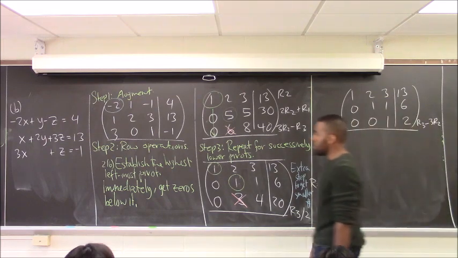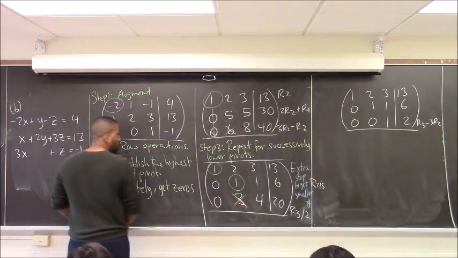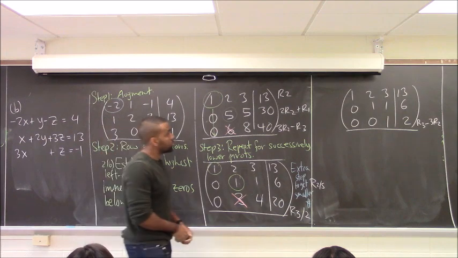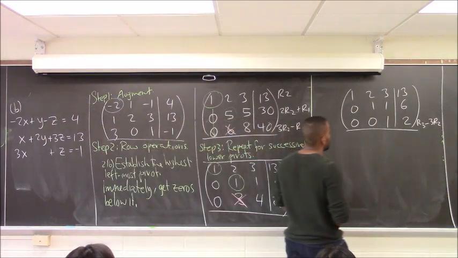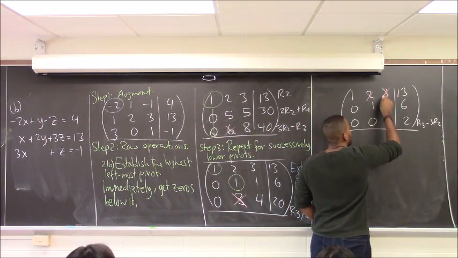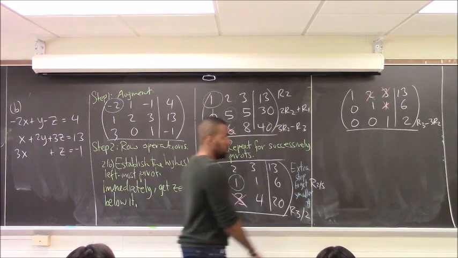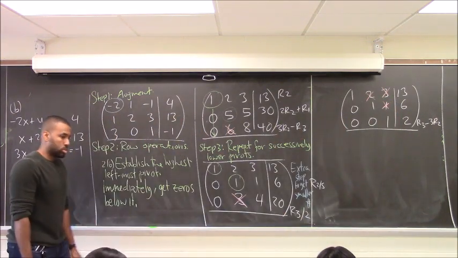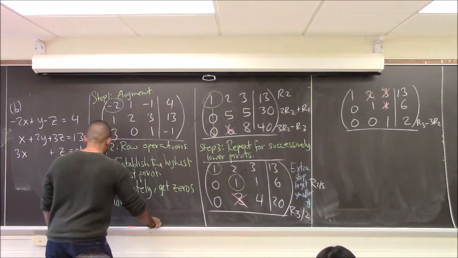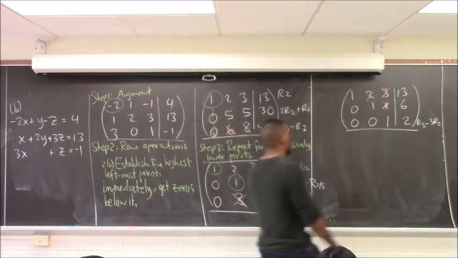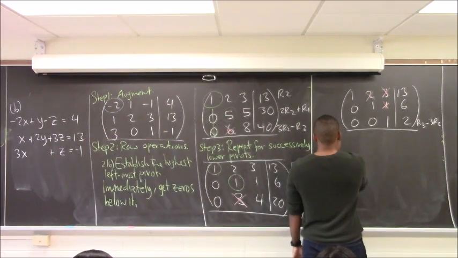Now, what makes this off from a reduced row echelon form? Yeah. But I see zeros above as well. We need zeros above, which means this 2, this 3, this 1 is a problem. I need to make those guys zeros, right? That should be the goal. So now, that's step 4.